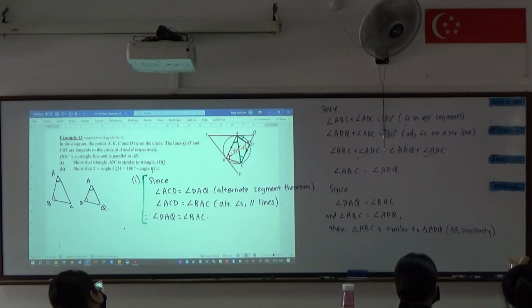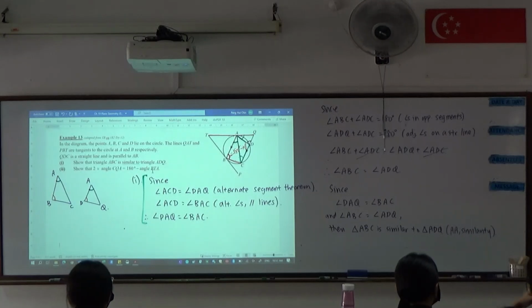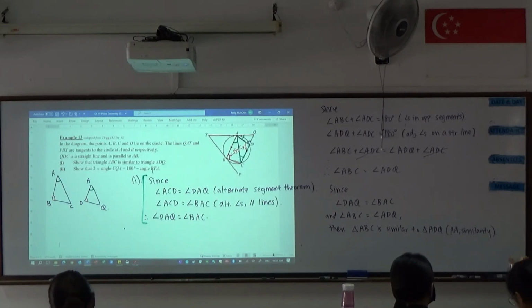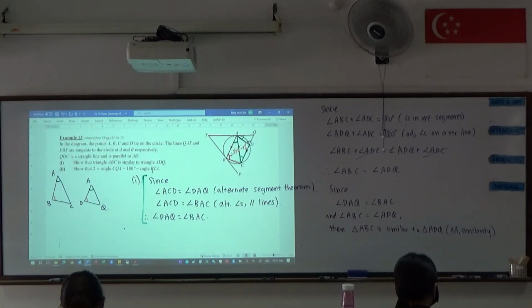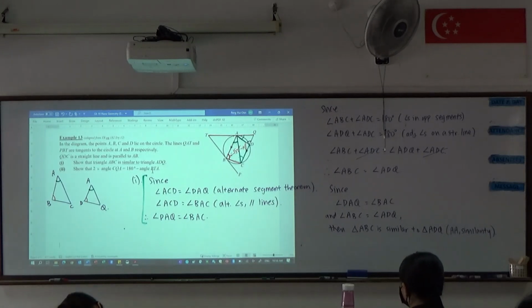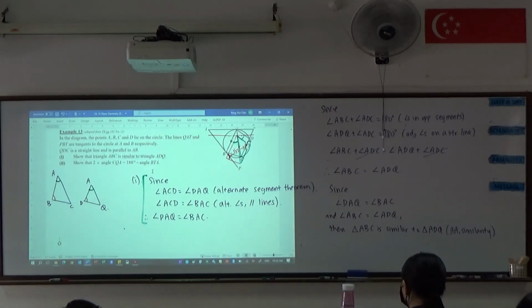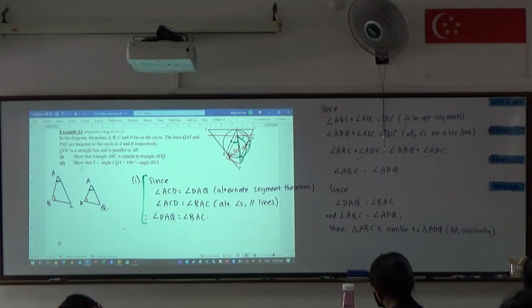Part 2 I will continue with on next Monday. Example 14 is fairly straightforward and manageable. So I want you to go back home and try out example 14 on your own. It really isn't long. Part 1 is only just 3 statements, and then part 2 is also 3 statements. So it isn't long at all. It is only example 13 that is slightly more complicated. So go back home, try out example 14. Next Monday, I will finish out part 2 and I'll also finish out example 14.